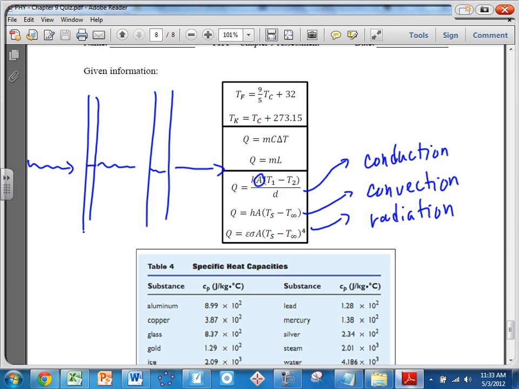So again, guys, the key for double pane windows is conduction. Double pane or just windows like that in general. Oh, sorry, one more thing. So we got K and we got A. What is this T1 minus T2? That's change in temperature. My gradient. My temperature difference or my gradient.